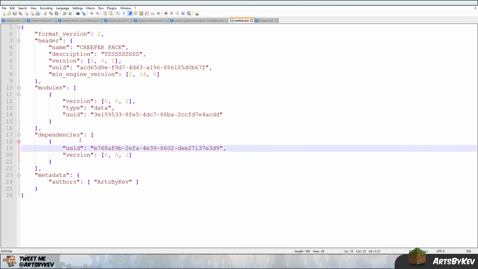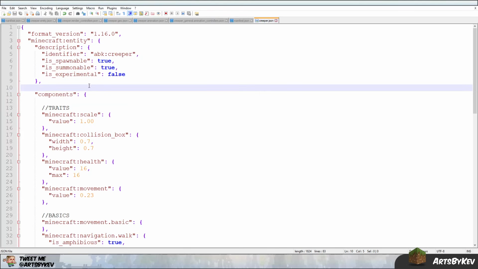Then we also work with some dependencies, and that is likewise done through a completely unique UUID that you have to apply to that. All of these are super important. Don't forget to replace and generate your own custom UUIDs that's going to go into this. That is super important. And then likewise also the metadata, that is in my case, my name, rspikehev here, which is the author of this package.